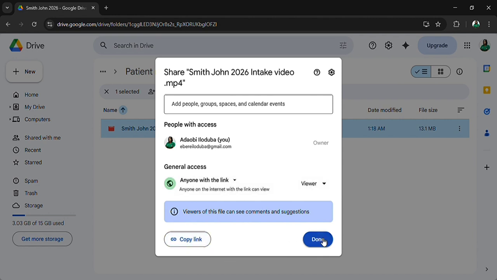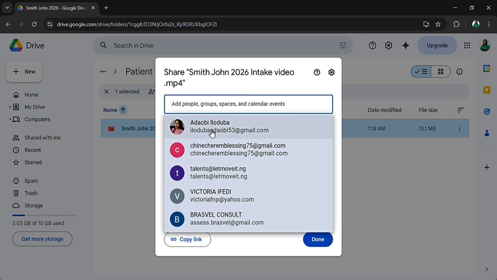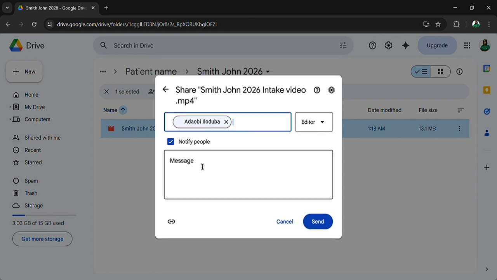Then if you want to send a direct message, you want to send it as an email, you do this. Click on the box, type in the email address. I already have a lot of emails, so type in your message and then you can send it. The person is going to get the file immediately in their inbox through email.